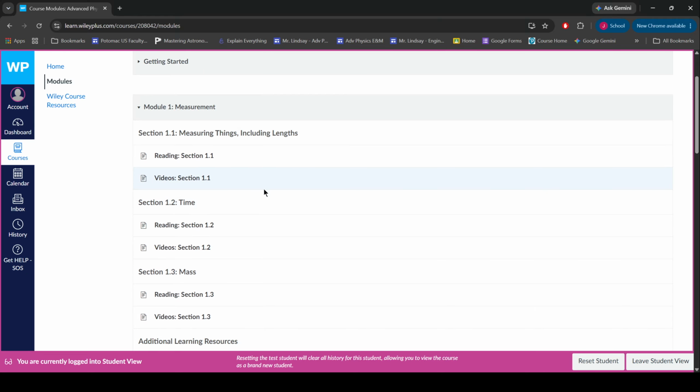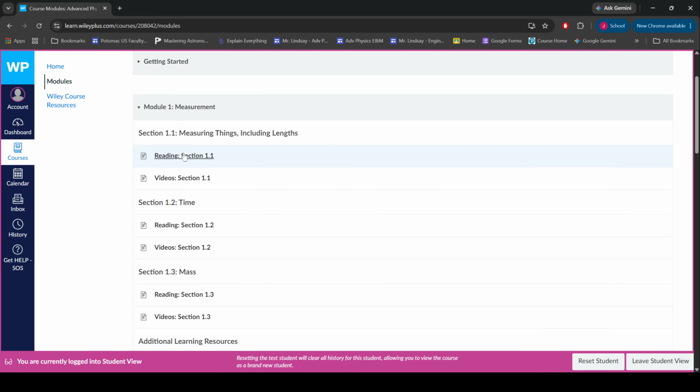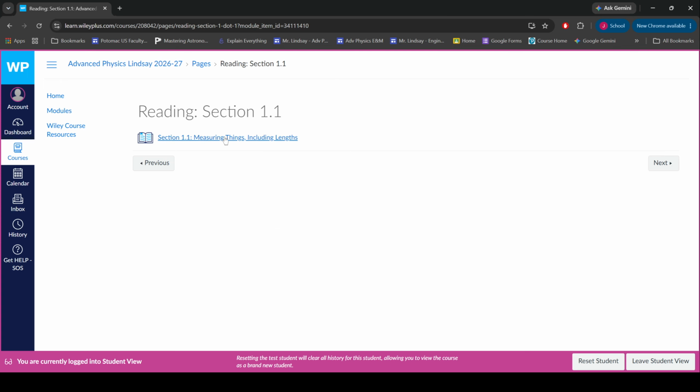Let me show you real quick how to get to your textbook. There are a couple different ways to do this. You might discover some more, but I'm going to show you this one for now. If we're in Module 1, we're looking at stuff related to Chapter 1, and I want to get to Section 1.1, what I'll do is click on this. Now, if I click on it, it'll just replace the page entirely. So if I click, it'll give me another little link to click on. But now I've kind of lost my modules page.